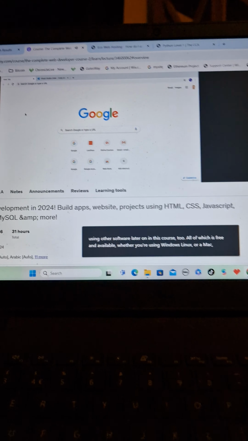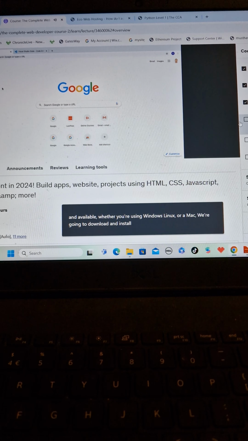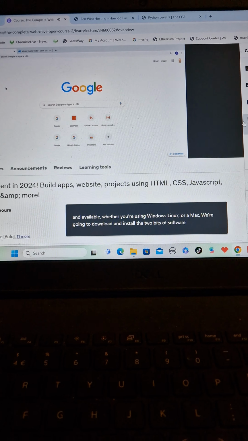We're going to be using Chrome as our browser for this course. If you're used to a different browser, such as Firefox, Edge, or Safari, then you're welcome to carry on with that browser. But I'd highly recommend using Chrome, because then you'll see exactly what I'm seeing here on the videos. So to get Chrome, just type download Google Chrome into your search engine and click on the top result, and you'll get to this page.